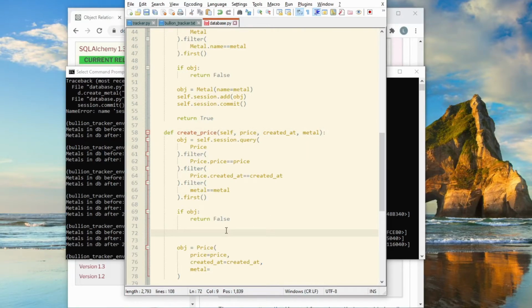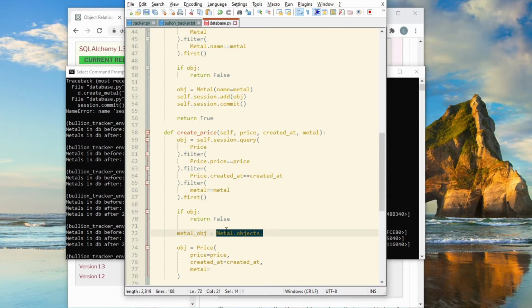So what we're going to do is we're going to say metal object is equal to metal dot objects dot, excuse me. So what I want to do is I want to get the metal object, but if it doesn't exist, I want to create it.